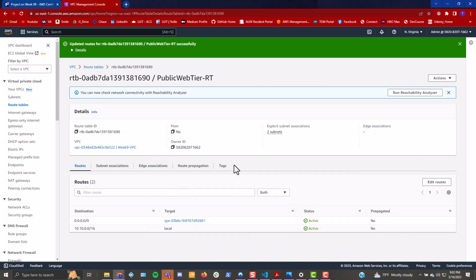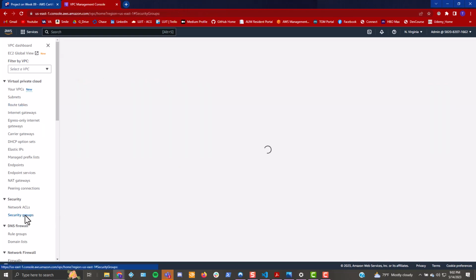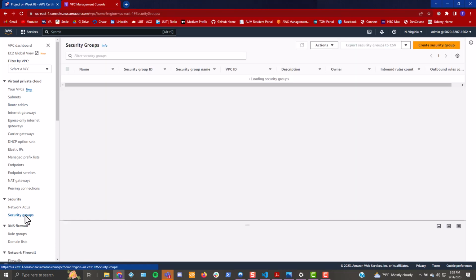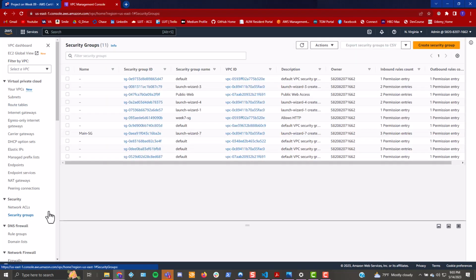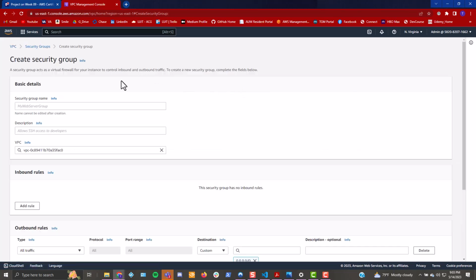Next up, let's do our public security group. Okay, so let's go click on security groups. Okay, we're going to create a security group. Week 9 web tier SG.